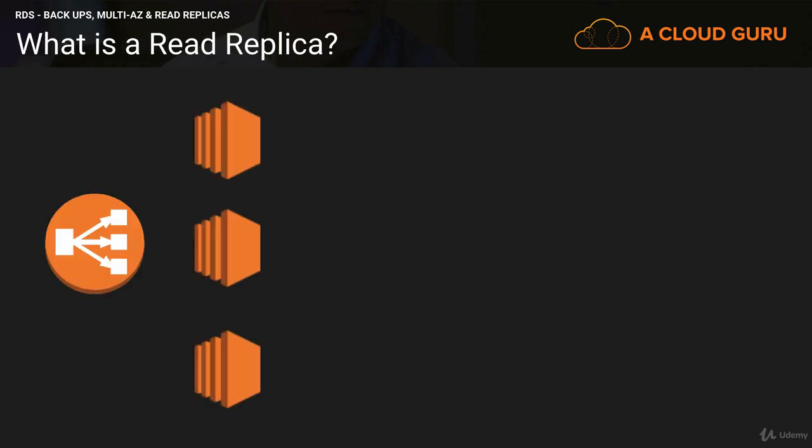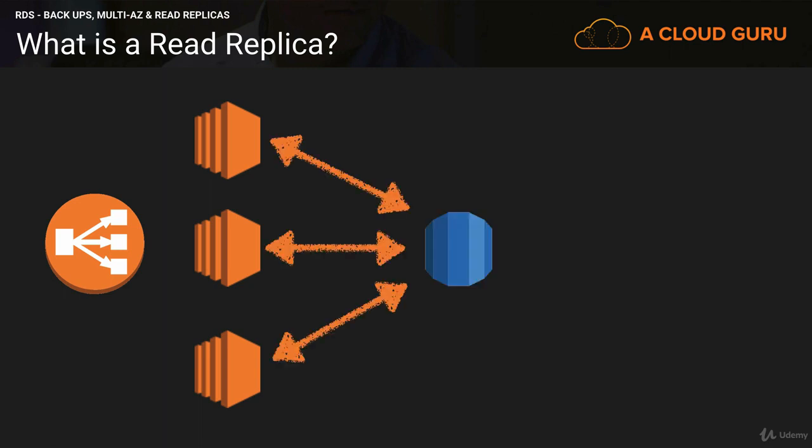What is a read replica? Well, let's take our elastic load balancer with our EC2 instances, as we had in the last few slides ago, and they're basically doing a write to an RDS database. Now, when you set up a read replica, these writes are going to be pushed out to other copies of the database, and you can have 5 read replicas per production database by default.